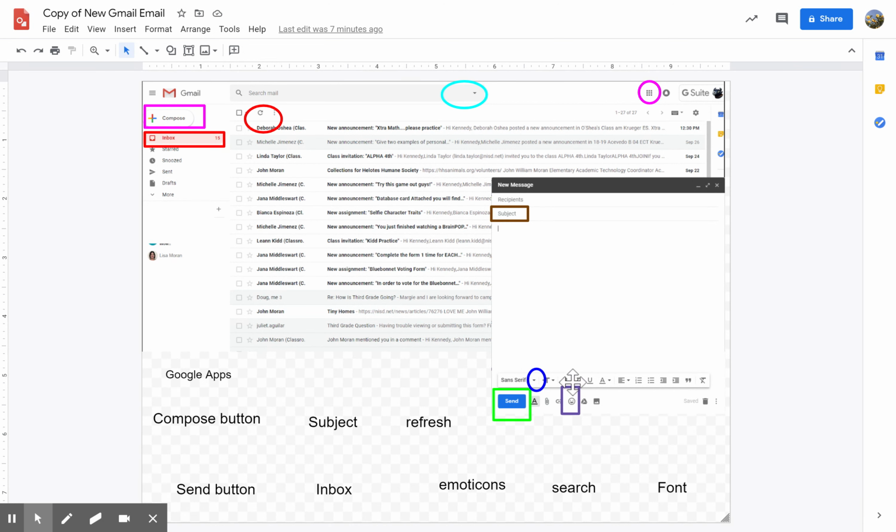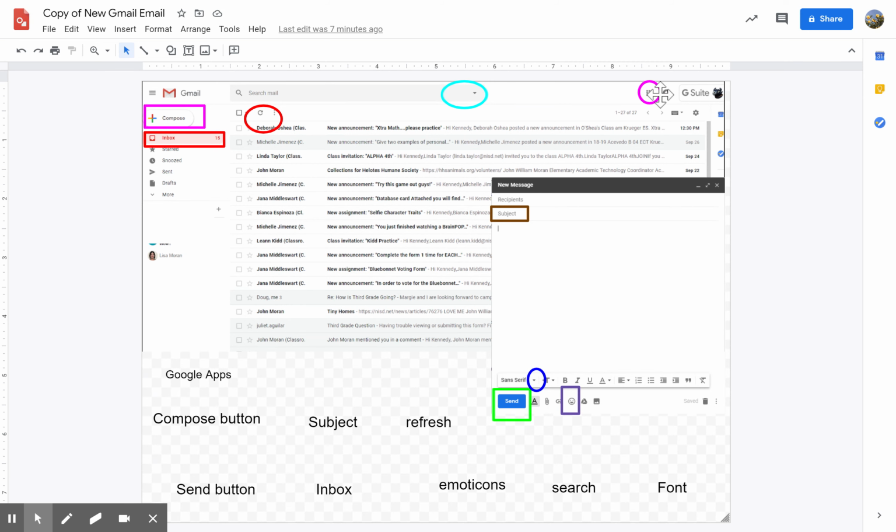You see here that the little emoji box is there as well. So you can use emoticons and that will just give your email a little personality. If I wanted to insert a little smiley face or just something to make that email pop.